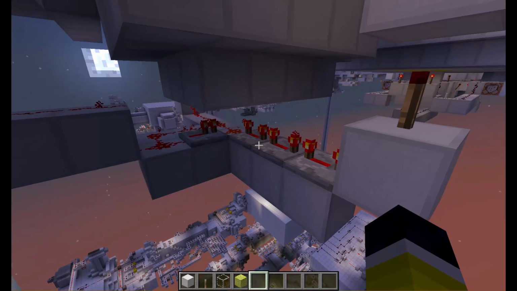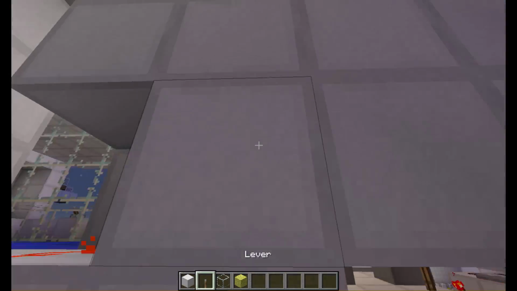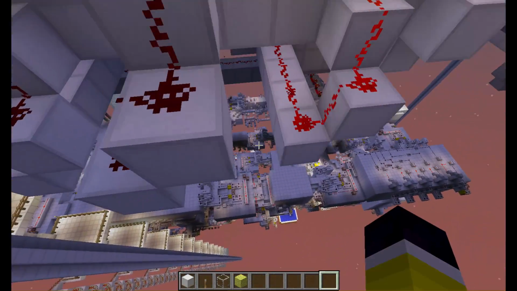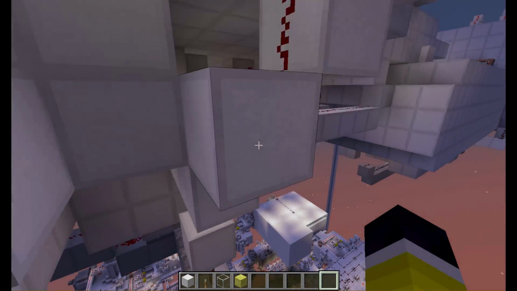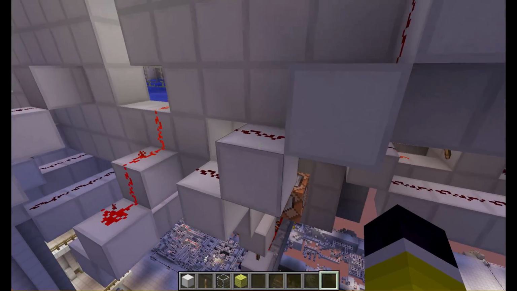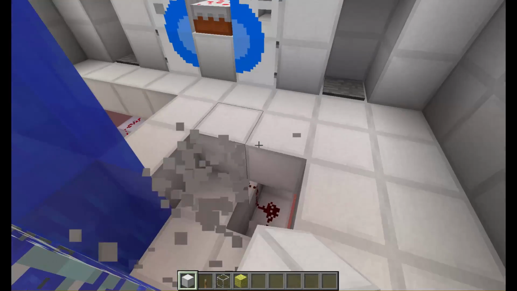No clue why. Anyway, this one, that one, that one. Oh, wait, I know why this one is there. No, it isn't. So basically, this wire gets a delay, and it's triggering this command block, which says opening cake room, then doing some funny tricks to the ground, and with pistons, pistons.